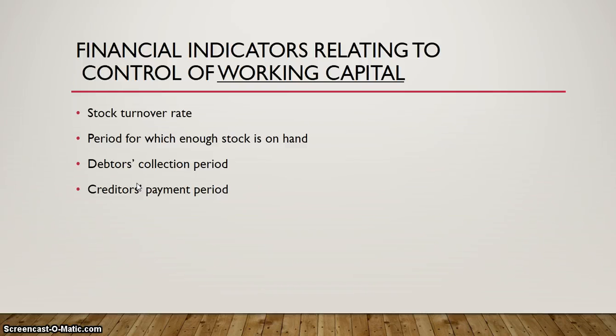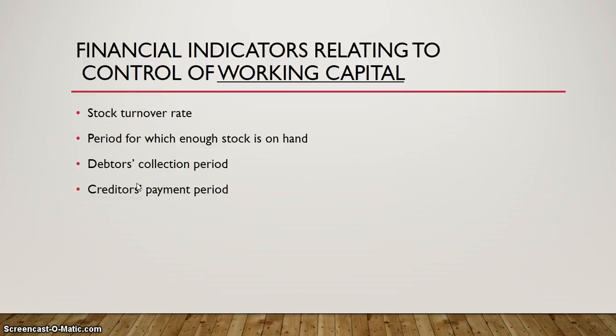Our debtors collection period. Ideally, we want our debtors to pay us within the terms of this business. A lot of companies go into a credit term period of 30 days. So, are our debtors paying us within that period? That is determined by the debtors collection period. And then finally, our creditors payment period. How long are we taking to pay our creditors?